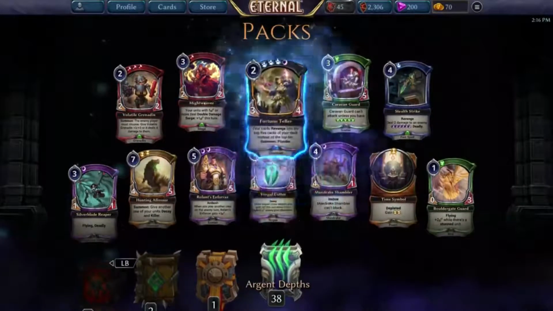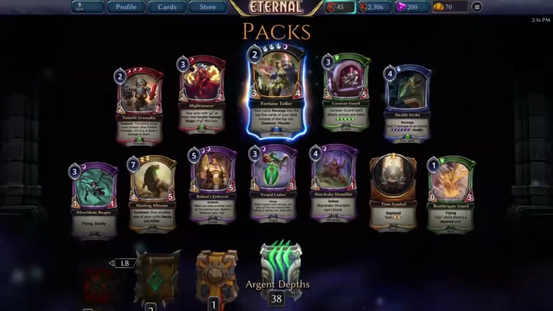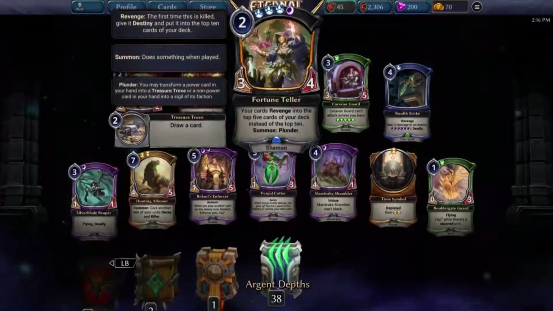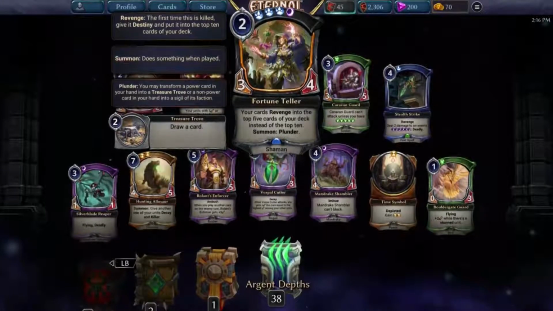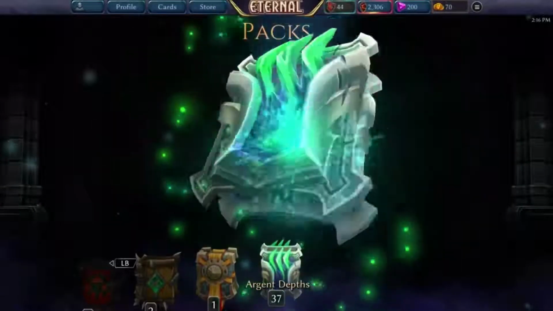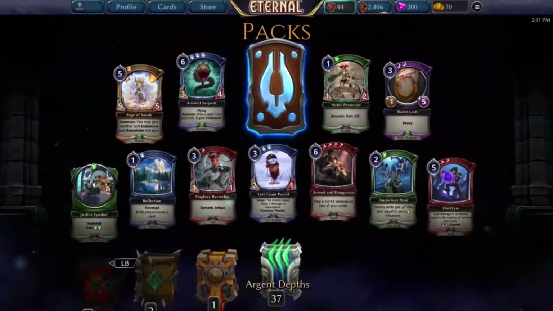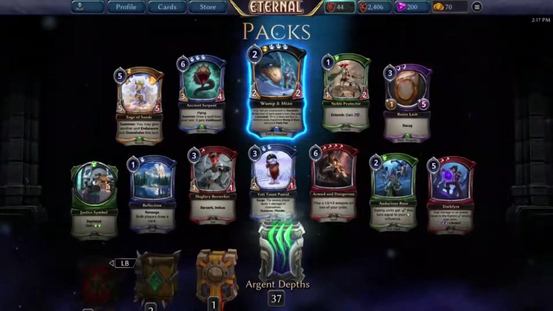Still no hollow. Alright, we got Fortune Teller. Costs 2, 3, 4, 3 primal influence, 1 shadow. Your cards revenge into the top 5 cards of your deck instead. I think you can have... I don't see no hollows.